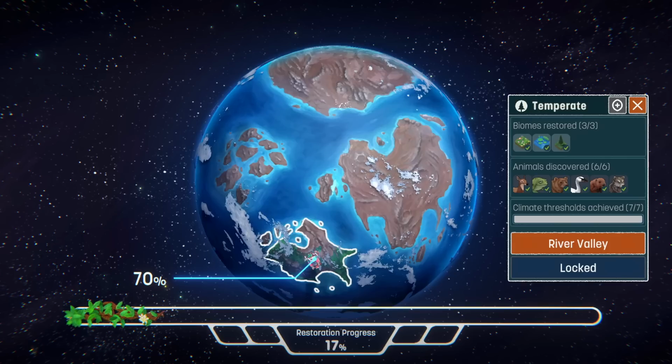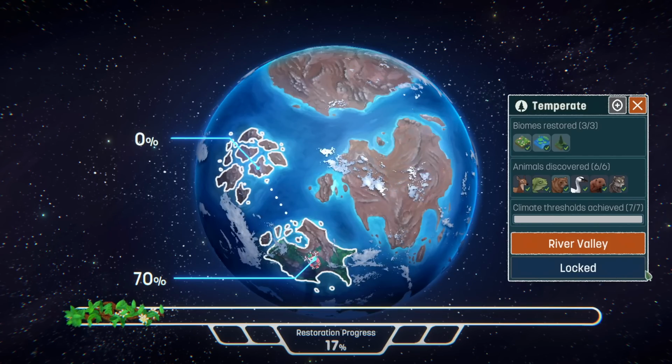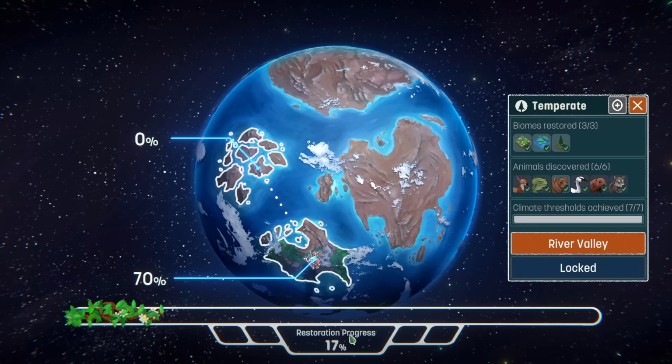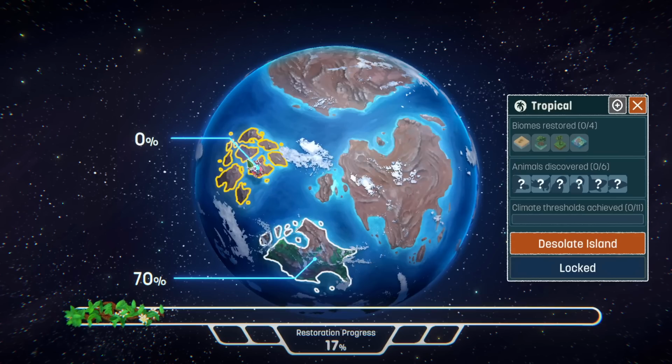I don't know why only 70%. Maybe that's because we only played it on medium difficulty. And there's also something that says locked here, so who knows. We got restoration process of the world 17%, and we can then go on to the next one, the tropical, but that's going to be in the future episode.